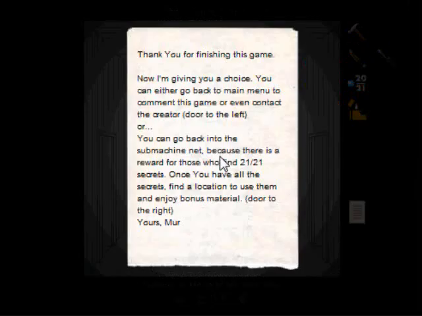Congratulations. You passed all the tests flawlessly. Your application was considered positively. You can start working at the lab from tomorrow. Wait for further instructions. Hooray! Thank you for finishing the game! Now I'm giving you a choice. You can either go back to the main menu to comment on this game, or even contact the creator, door to the left, or you can go back to the Submachine net because there is a reward for those who find 21 out of 21 secrets. Once you have all the secrets, find a location to use them and enjoy bonus material. Door to the right. Yours, Mer.